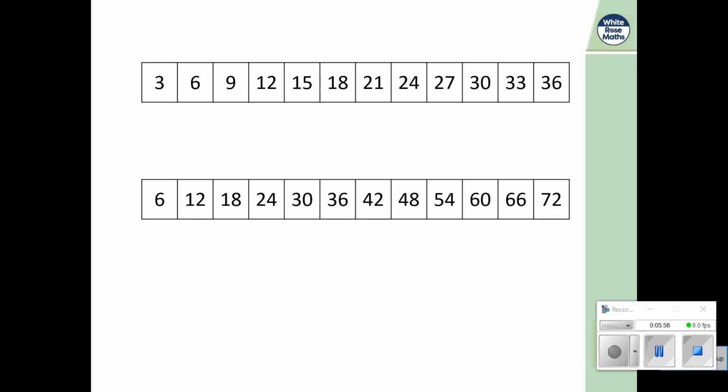Okay, and this is the last thing I'm going to do in this video, and then I'm going to let you get on with your worksheet. We are now just going to look at the connection between your 3 times table and your 6 times table, because obviously you're all fantastic at your 3 times table now. So 3 threes are 9. There you go. And then if we double that, we're going to have 3 lots of 6, which is 18. So basically, you can double your 3 times table to get your 6 times table.